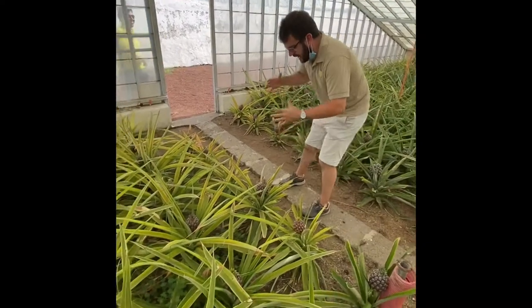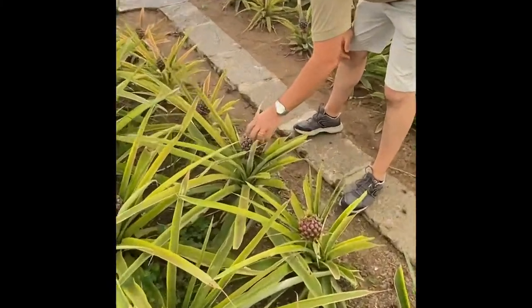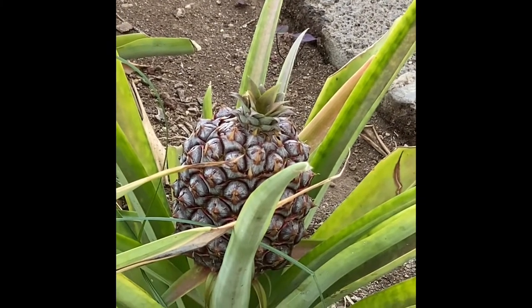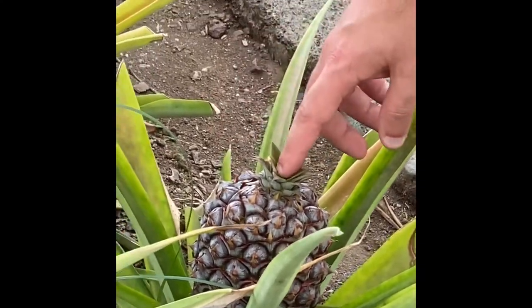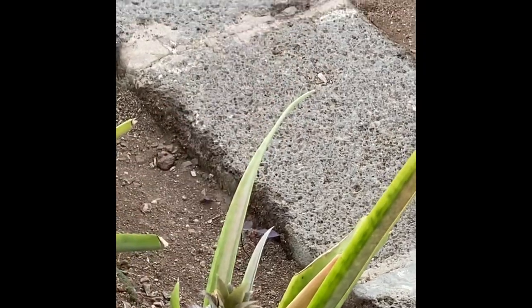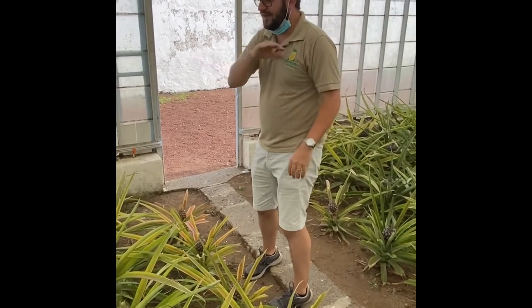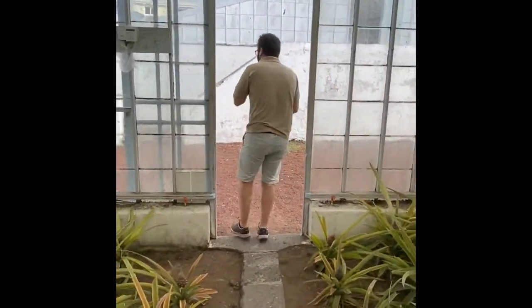It's really good. After some time, we remove the leaves in the center of the top and put a stick inside. The crown doesn't grow more and the energy goes on to the fruit. Let's just recap on that, it's quite important. You stick a piece of stick in, you remove the leaves, and the energy from the pineapple isn't going into the green stuff that you don't want. It's going into the fruit to make it bigger. And the center normally is hard, but in our pineapple it is actually soft. You can eat the whole thing. So none of that annoying cutting out of the core. Do we get to taste a little afterwards? Yes. Great! That is going to be the best part of this video.